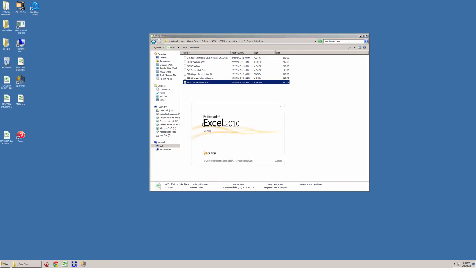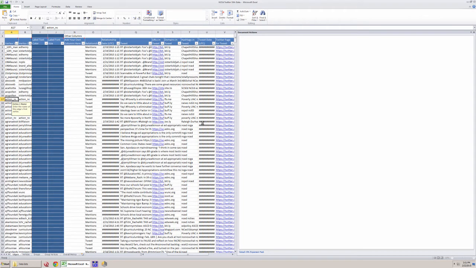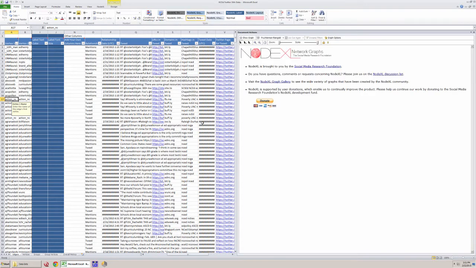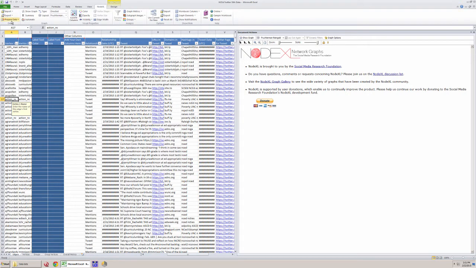All right, so the next thing we're going to focus on is calculating metrics. So I'm going to open up this file again that I saved from last time, and I am going to be preparing this data for analysis over here. During the analysis, I'm actually going to calculate some graph metrics, some of the things you're familiar with from the readings, measures of centrality like in degree, out degree. I think one of you had mentioned in the forums eigenvector centrality. Someone added that to the glossary as well.